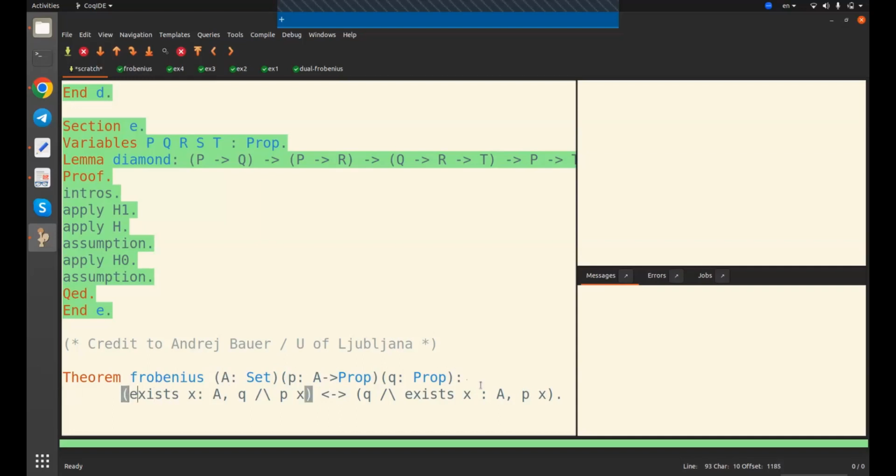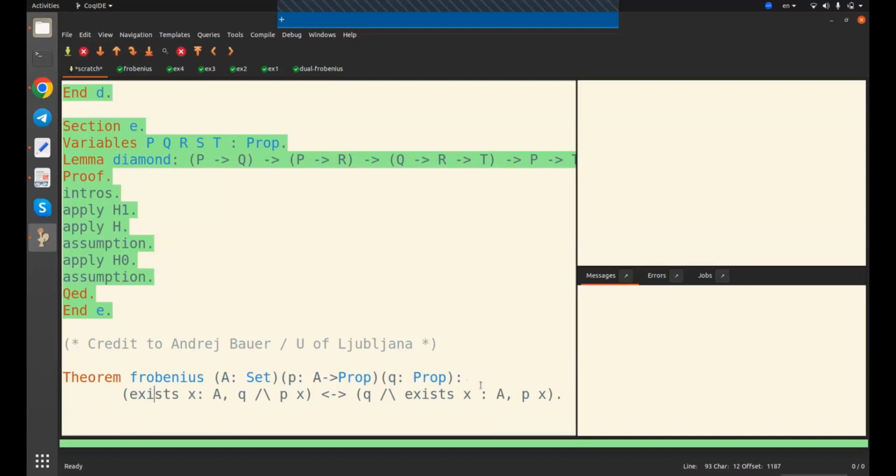Okay, so here's what we want to prove. We want to prove that these two things are equivalent. The first one is that there is an X in the set A such that Q and P of X. Okay, so Q was not parametric, it didn't take any parameters, but P was a function.